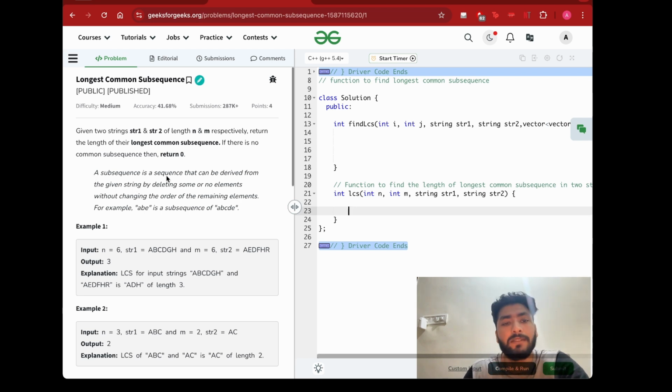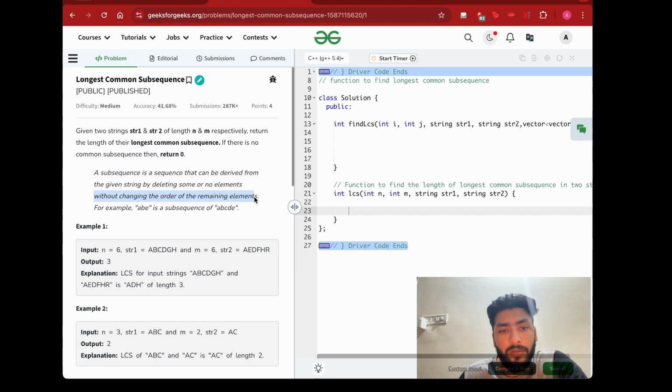A subsequence is a sequence that can be derived from the given string by deleting some or no elements, without changing the order of the remaining elements. So whatever element is going to be deleted, it can be deleted. It cannot be added. That is to be noted here. It can only be deleted, or it can be considered in the subsequence of a string.